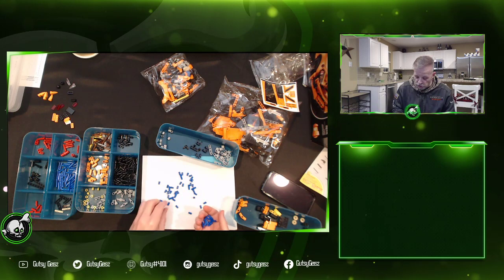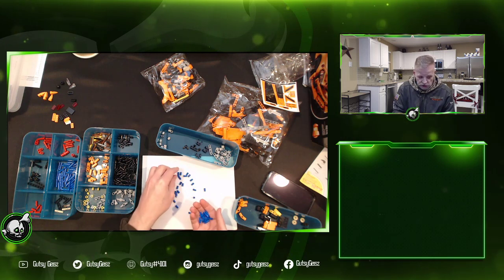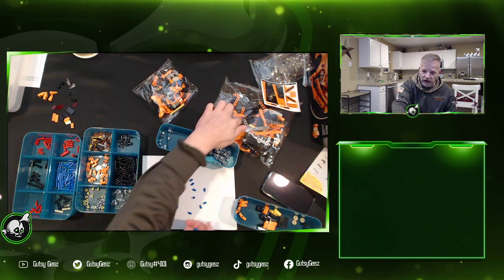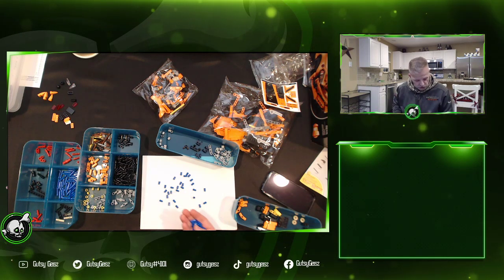So this is a pretty small build compared to some of the other ones I have. I'll show you guys a little bit later. I have one that's like 6,000 pieces. This one's only 579 pieces. So with 579 pieces, I still have 2 bags left. And I've already filled up most of my boxes. So that is a little concerning.